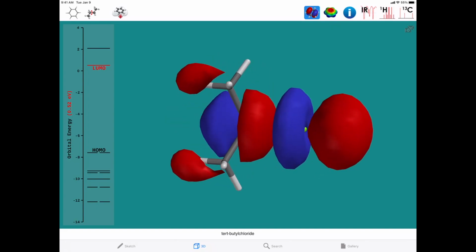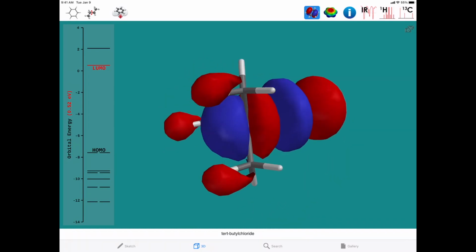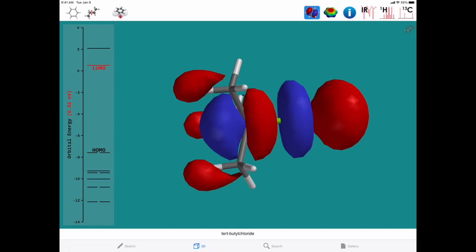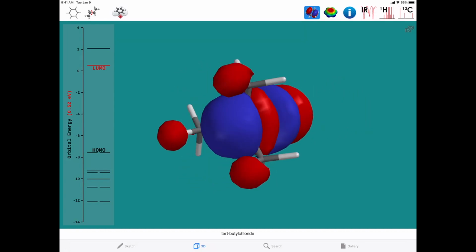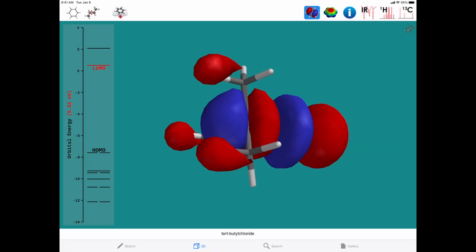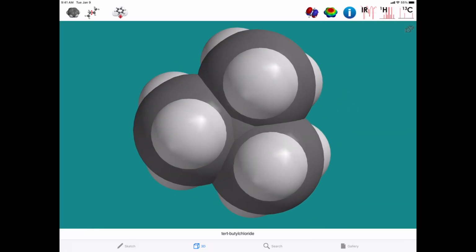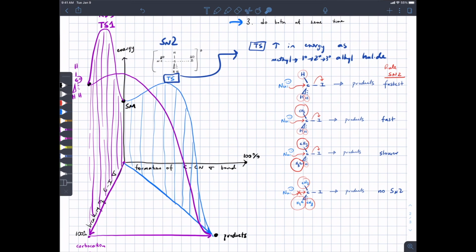Some of you may be concerned, what are those little red dots out on those adjacent hydrogens? Stay tuned. That's because of hyperconjugation, but we won't need to worry about that today. The point is that for tertiary alkyl halides, the adjacent carbons completely block access to that LUMO, and that shuts down SN2. All right. So that's one of the things we can do to change the relative heights of these transition states.